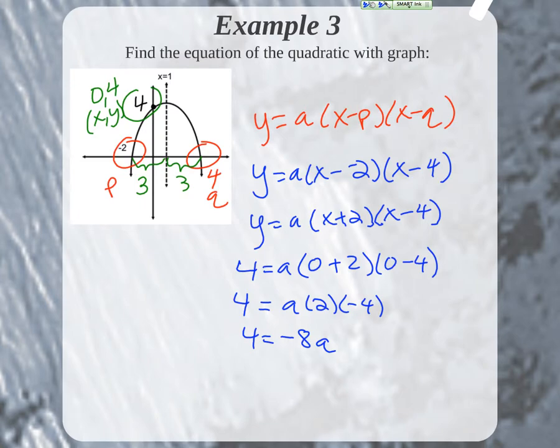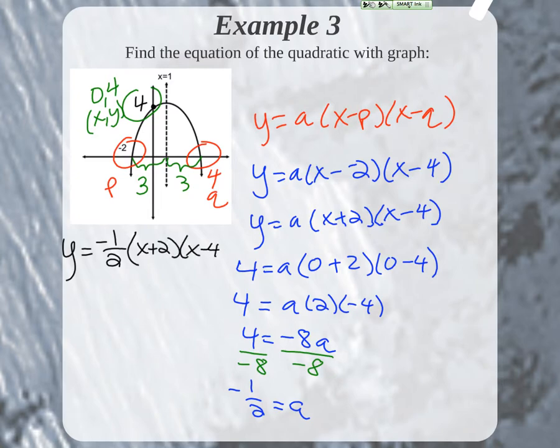I want to pause right here because so many people make a really small mistake and say that a is -2. A is not -2. Make sure you take your time with that, because when we divide both sides by -8, we've got 4 over -8, so it's actually -1/2. And that kind of makes sense. It has to be negative, so it's concave down, and it's a little wider than some of those other ones. I was estimating when I graphed these, but it makes sense. So y equals -1/2 times (x plus 2) times (x minus 4).